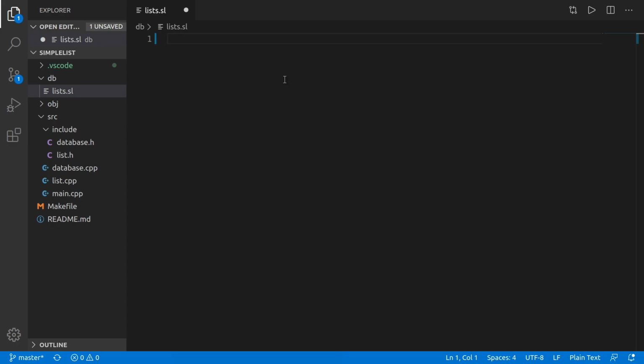I'm going to erase these, and we're going to actually create a little bit of our own format here so we can go ahead and program our code to parse through and read through this formatted file. So the way I'm going to do this is anything with a hashtag in front of it will be considered a user. So we have hashtag, which means it's a user, and then we have SavvyNick, which is the username. Following that, we're going to have SavvyNick's list. So I'm just going to put some items in here. So item 1, item 2, item 3, item 4, and so on and so forth.